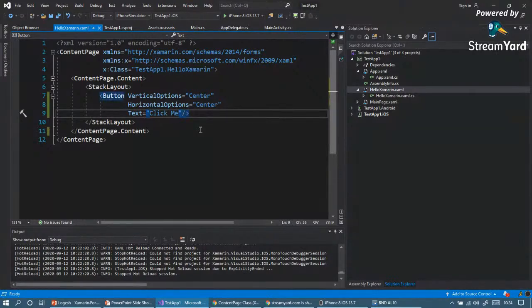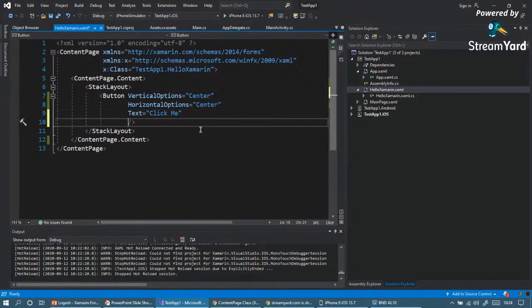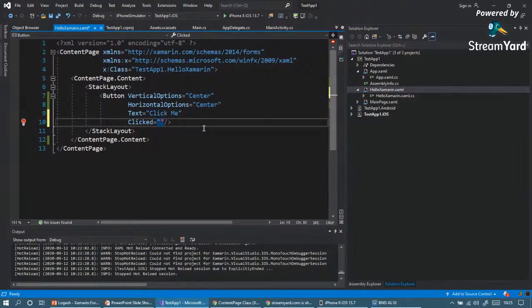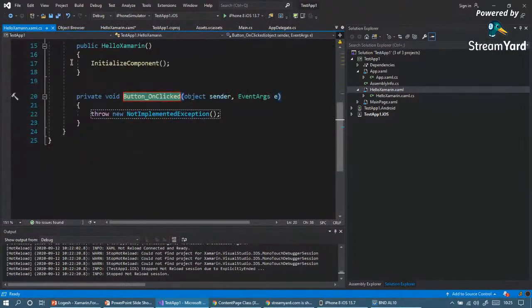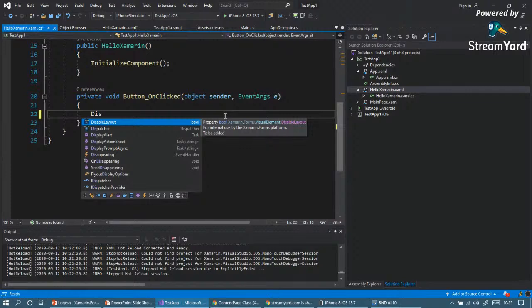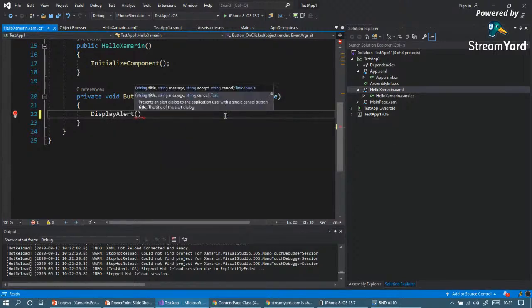And for a button, a clicked event will be available. If you are familiar with C Sharp, you know about events and event handlers. We are going to create an event for clicked. We have created one event method, button on clicked. It will be created in the code behind, as we said in the first slide, where your business logic goes when your button is clicked. We are going to show a display alert.